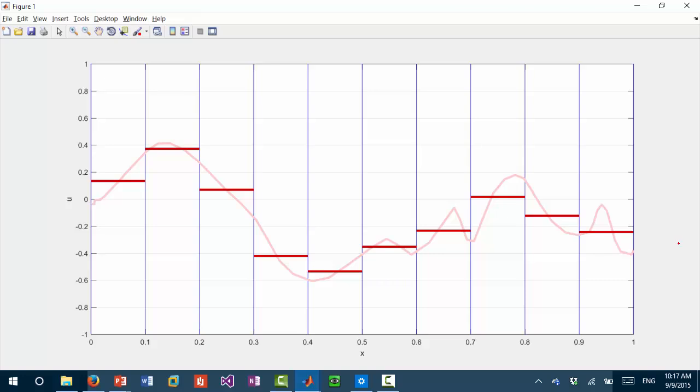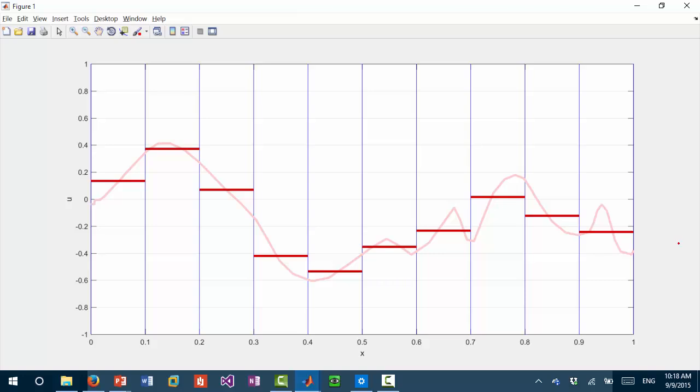And as we can see, the computer in this case does not store the value of your function. What's your name? Todd. It doesn't store the value of Todd's function at the grid points. Actually, it doesn't store the value of the function anywhere. Instead, what does it store? Yeah, the average of the function in between each grid points. These in finite volume are called control volumes. This is why it's called finite volume, because these intervals within each of which we average this function are called the volumes, or the control volumes.